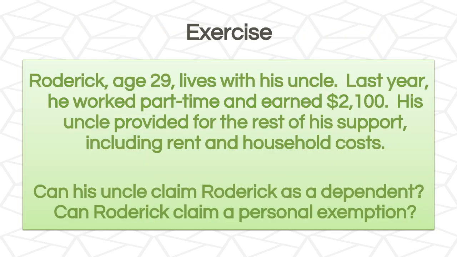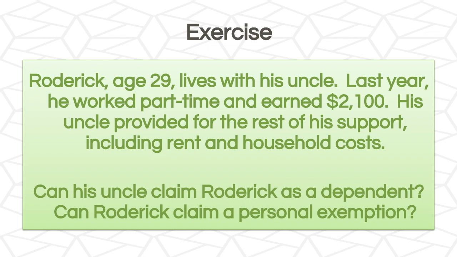Now let's look at a quick example. Roderick, age 29, lives with his uncle. Last year, he worked part-time and earned $2,100. His uncle provided for the rest of his support, including rent and household costs. Can his uncle claim Roderick as a dependent? Can Roderick claim a personal exemption?